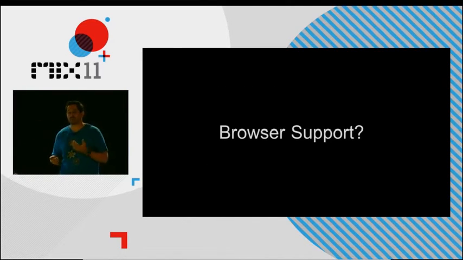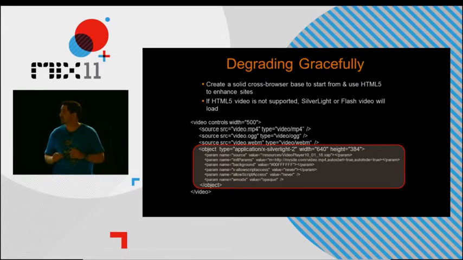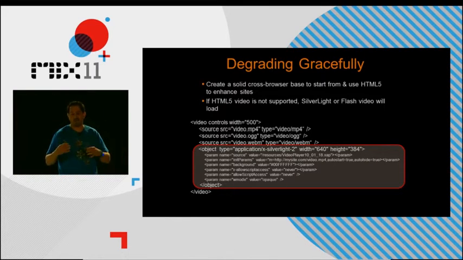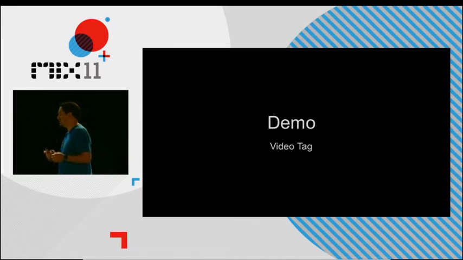But what happens when we deal with non-modern browsers that don't support the video tag? Well, then we have another problem. So in this case, what are we going to do? We're going to fall back even further, and we're going to look at something like Silverlight or Flash, which will allow you to fall back. The cool thing about non-modern browsers is that since the video tag is not supported, they're going to ignore that video tag, and they will continue to go down until they find something they recognize. In this case, it's going to be the object tag. And from there, you can load up your video. So let me show you a demo of this.